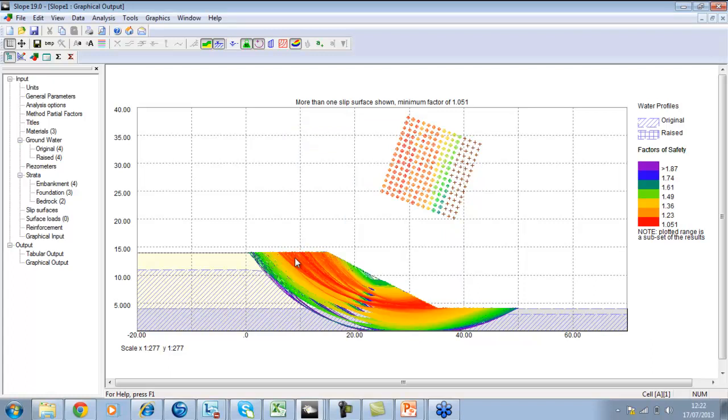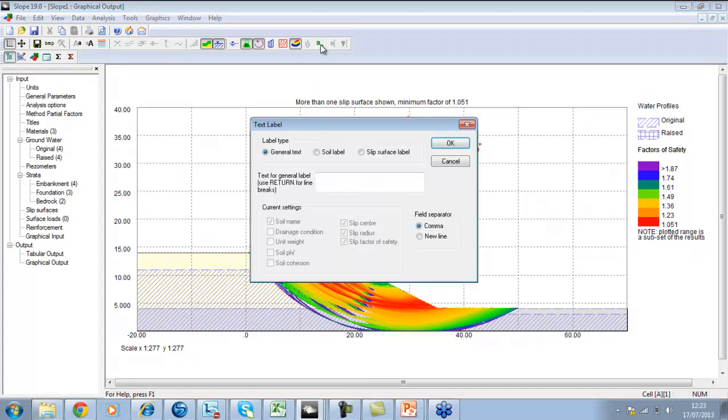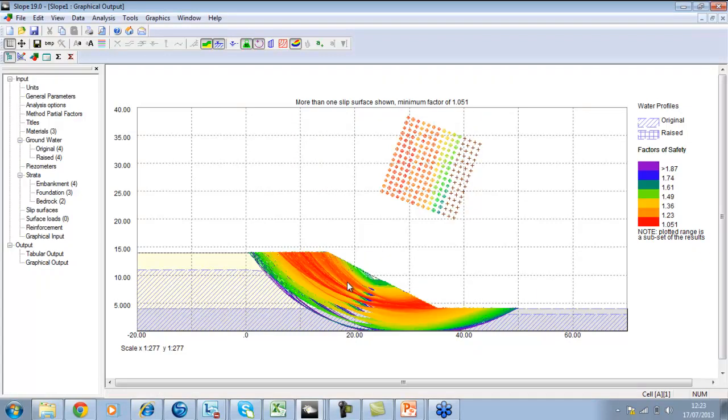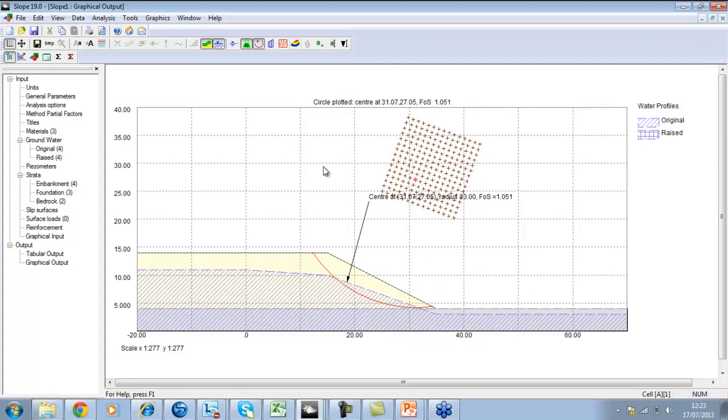So as you can see, the worst case slip circles are the ones in red here. It just gives you an idea of the kind of range that I'm getting out. And also maybe I want to present this to a client, so maybe I want to label this up. So I might want to put in the slip circle. As you can see, I've chosen the slip circle here. It's picked it up, and I can move this so that it picks it out there. And I can move this pointer as well accordingly.